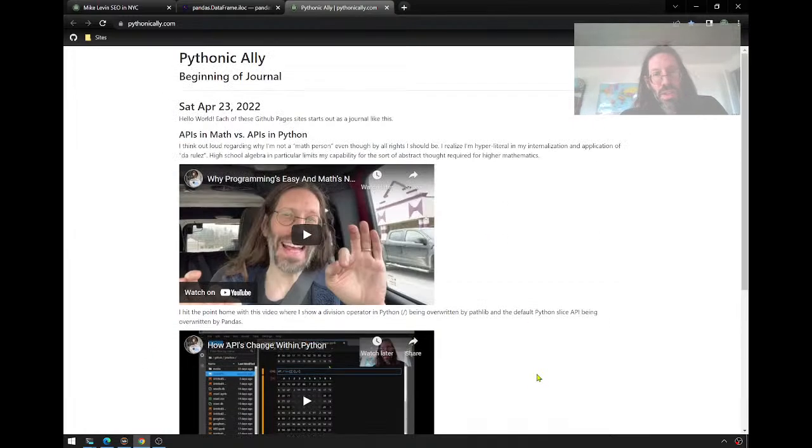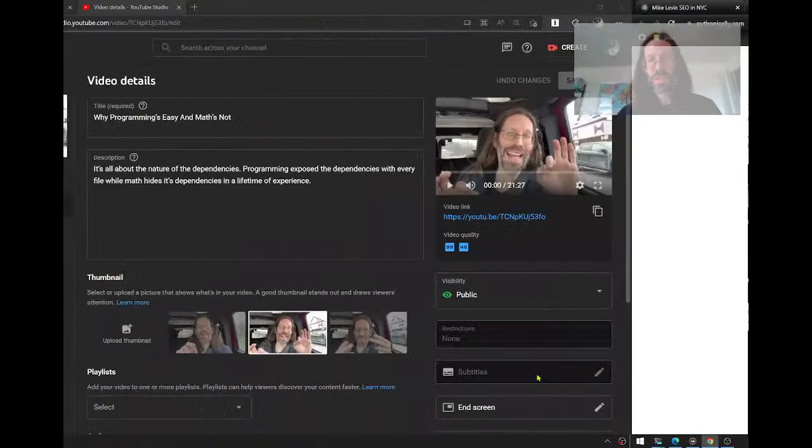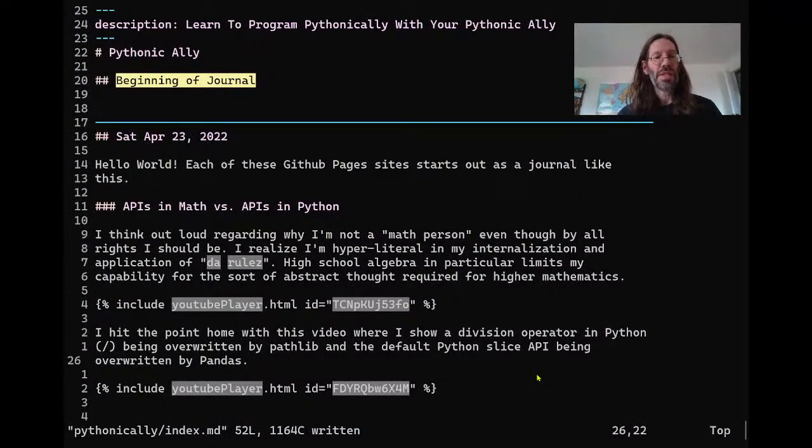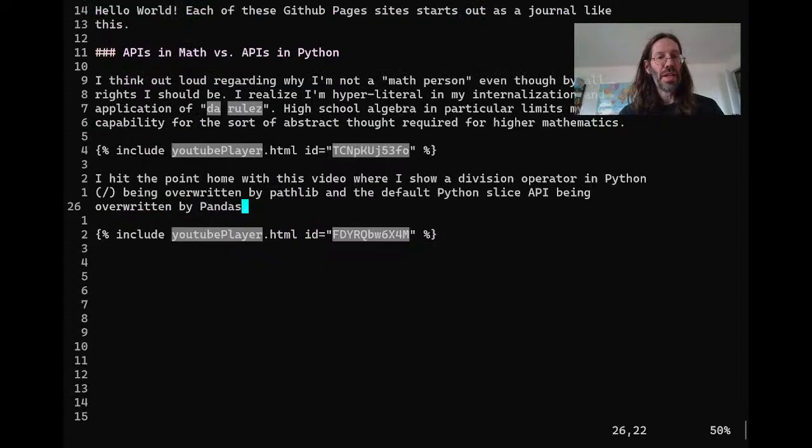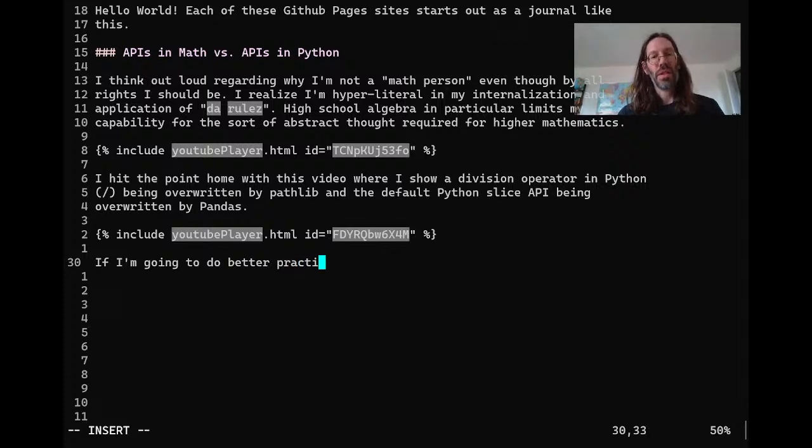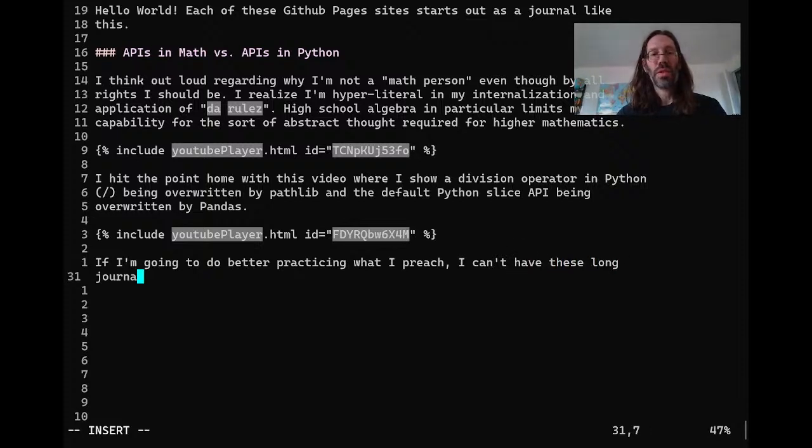Now, this long scrolling format is fine, but if I'm going to do better in SEO, right? So now the idea goes, if I'm going to do better, practicing what I preach, I can't have these long journal pages as my main home pages of these various sites.